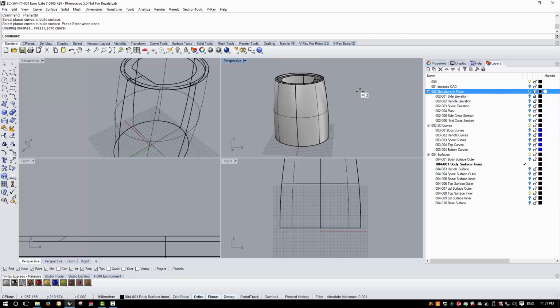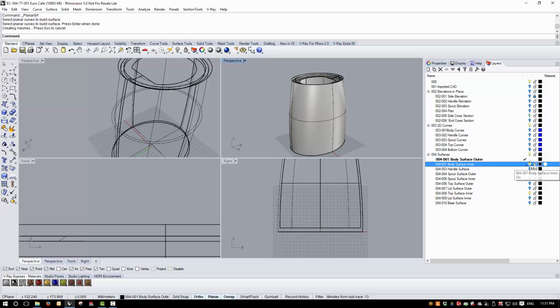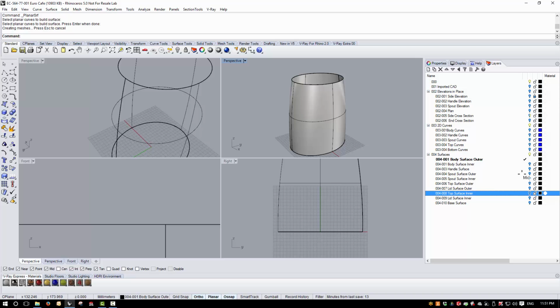So that's my inner surfaces of the pot. Now I'm not going to join these together at the moment because we need to join the spout inner and outer separately. So I'm going to look at joining the outer side of the spout first of all.